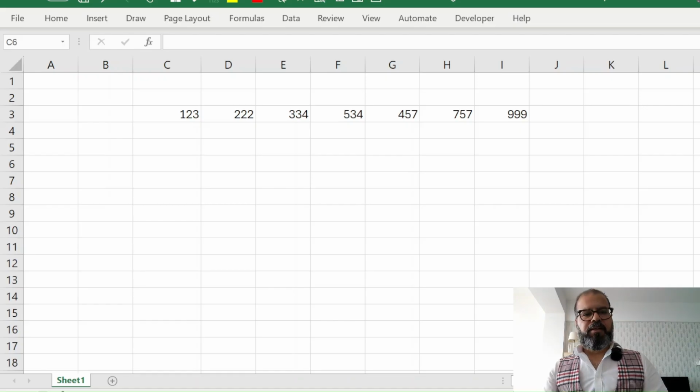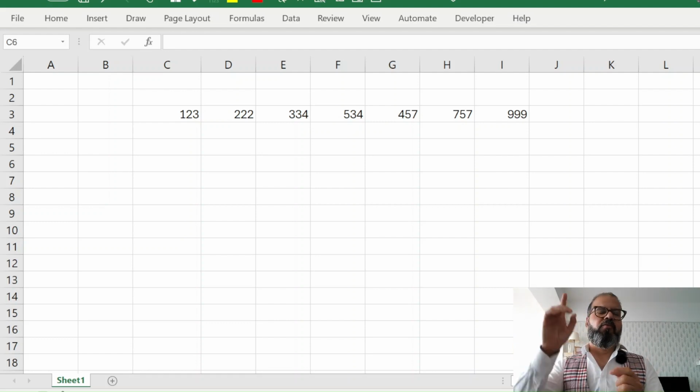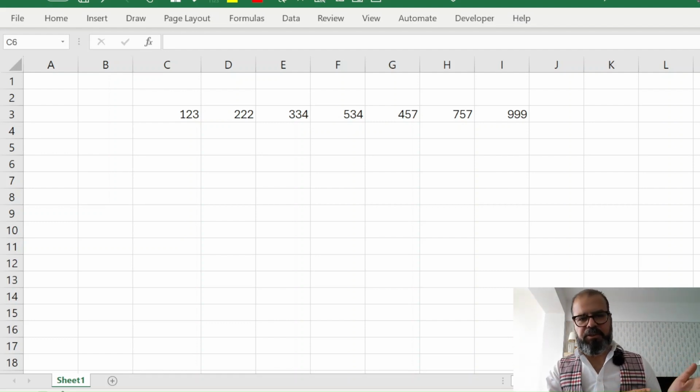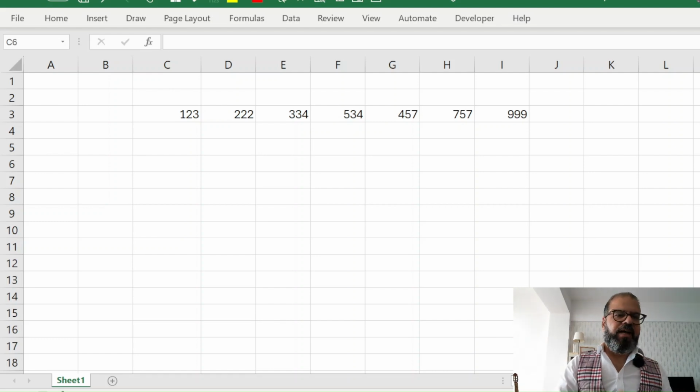4. The next step is also very interesting. In this step, I'm going to show you how you can figure out the last number in your row. So often you're working in a complex sheet and you don't know what was exactly at the end of the spreadsheet. So you have to go all the way to the end, figure out what it is, then come back and do your job. Let me make it easy for you.